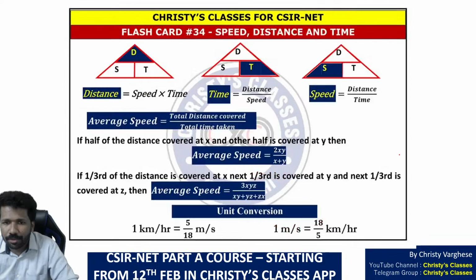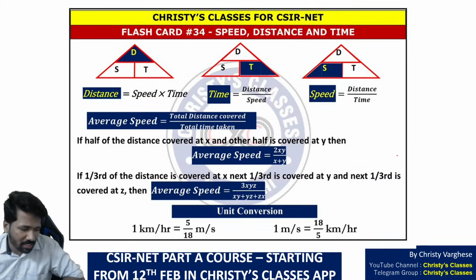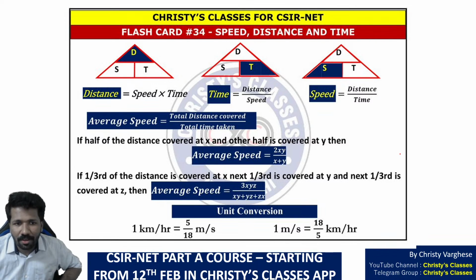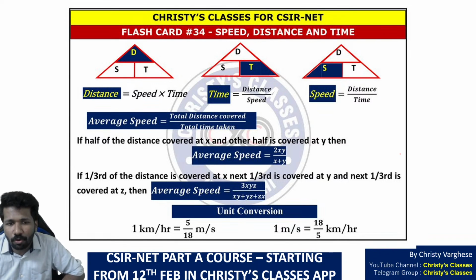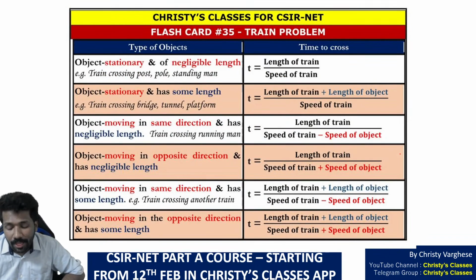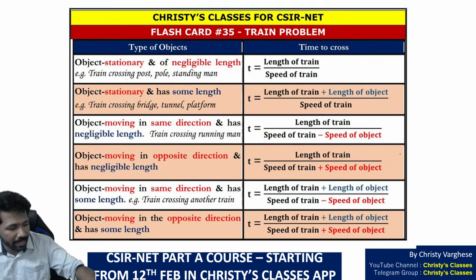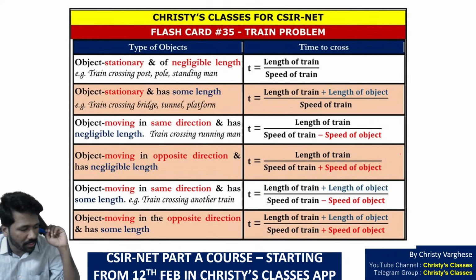Then going to the next area, speed distance time. In speed distance time, we can say there are 3 subtopics. One is basic speed distance time formula-based questions or average speed questions. Second is train problems. Third is boat and stream questions. In train problems, there are 6 possible scenarios. Again, due to lack of time, I'm not discussing the theory in detail, but these are the 6 scenarios.